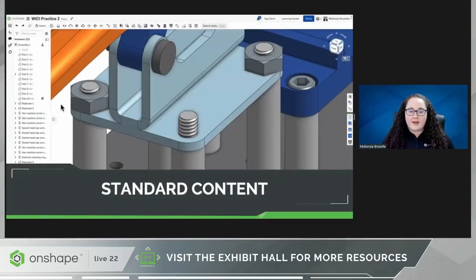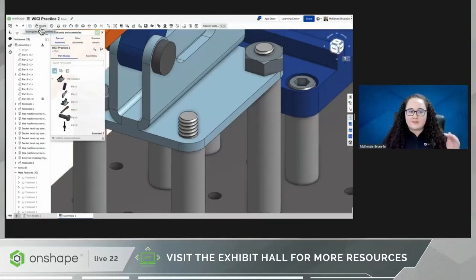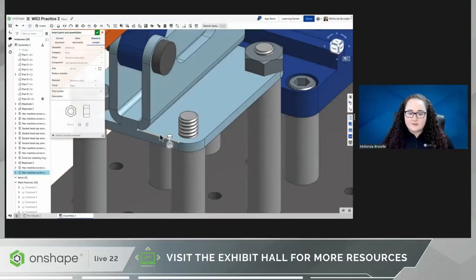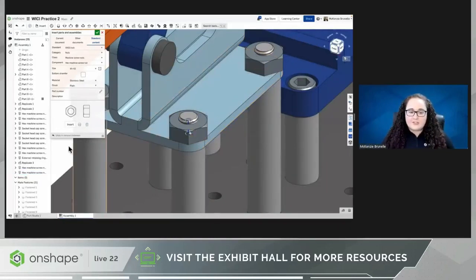Another great way to quickly add components is with standard content in Onshape. So when you're in that insert dialog in Onshape, you'll have a few different options, and one of those is standard content. This will give you a lot of common fasteners, bolts and screws and nuts, as well as washers and rings and many other things that you might need. Then you can configure those as needed or use the measuring sizing tool. And then you can quickly insert those components instead of having to, once again, go find them or model them yourselves. So it's just a much faster way to speed up your workflow and know exactly what you're going to need to have in your final fabricated design.